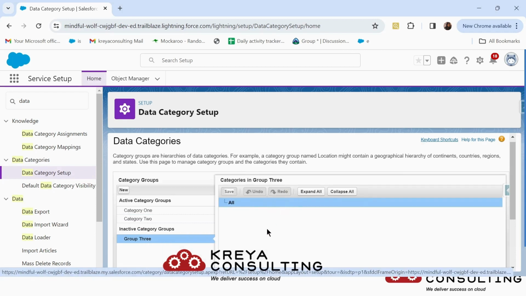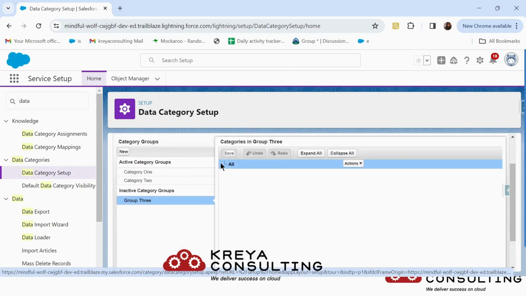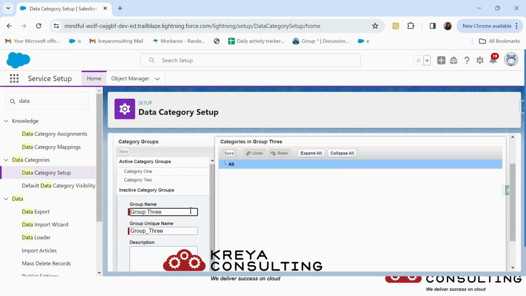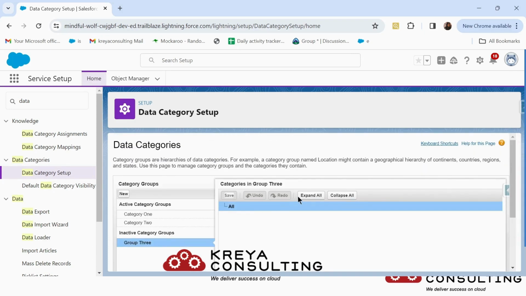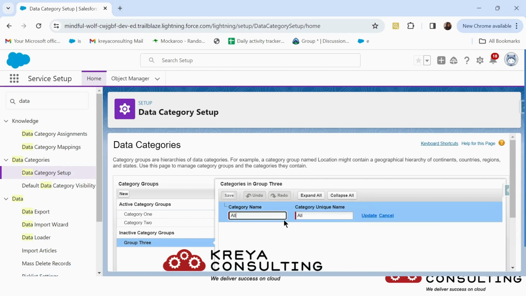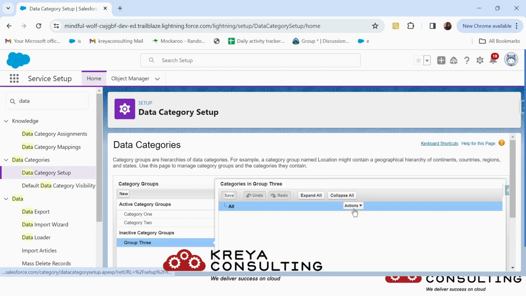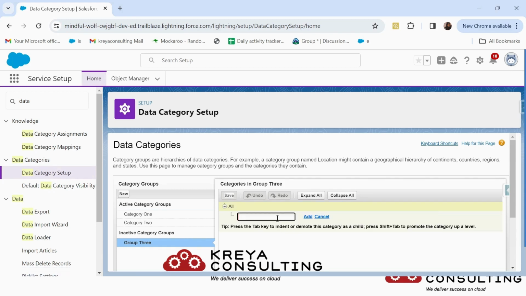Let's add data 6 and data 7. Here I have to enter data 6 and save it.